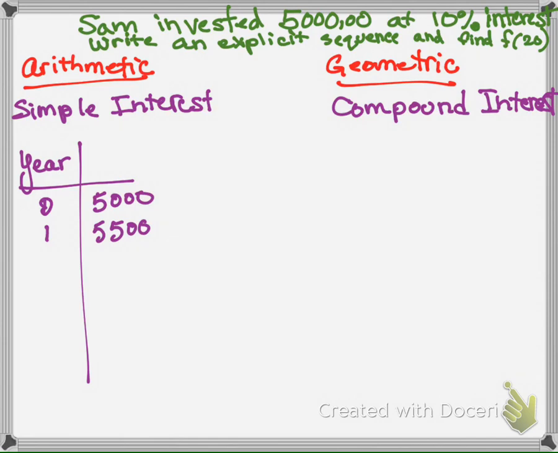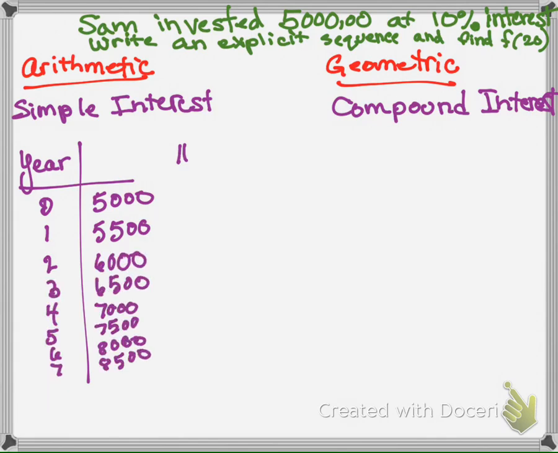If it's simple interest, that means that Sam is getting 10% each year, which is $500, and so it'll just be the same each year. So we can just assume year after year, $500. We could write a sequence that looked like this. $500 is the common difference. And what else do we need to know for an arithmetic sequence?